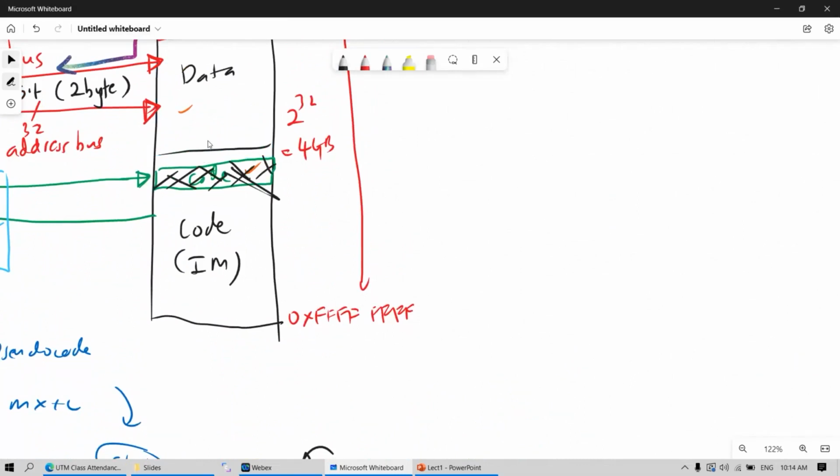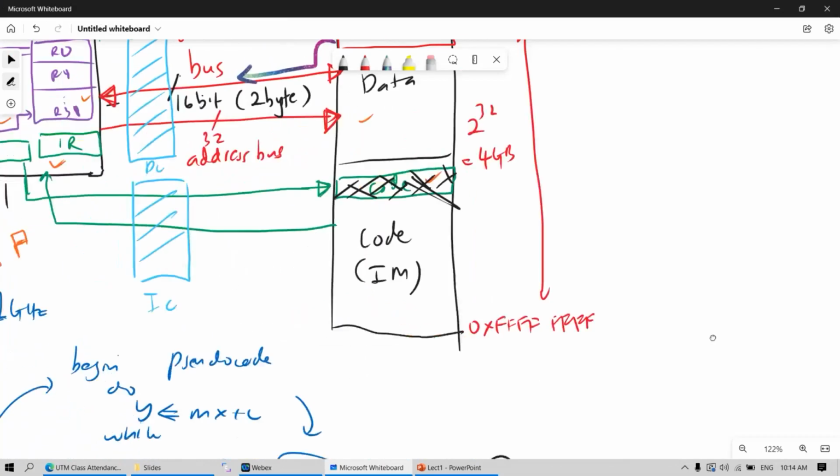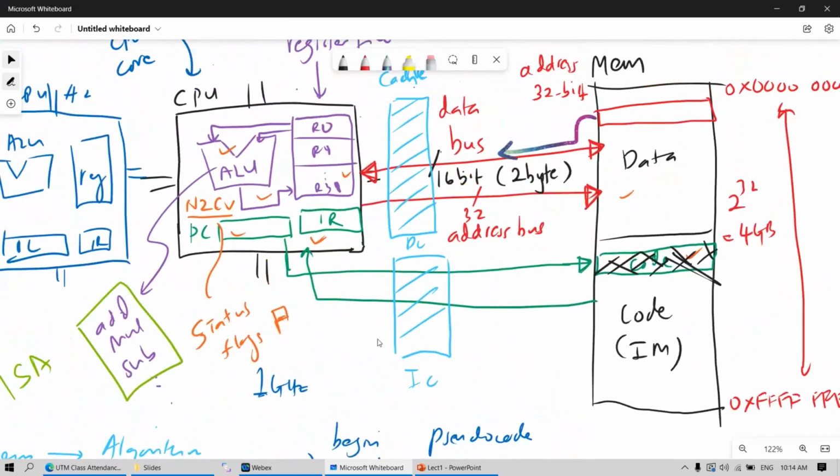So that is actually your instruction. When you fetch the instruction, it goes in here, then the instruction is decoded to understand what you need to do. It will tell the ALU, oh, you want to do add, oh, you want to do multiply. So that's decoded from this instruction that comes from our high level language code.